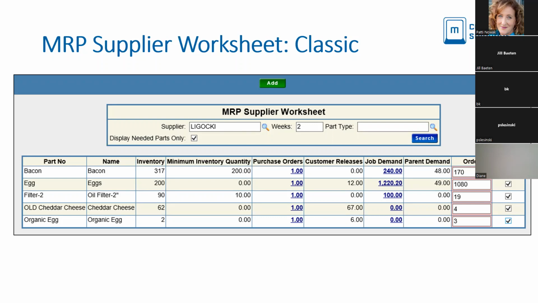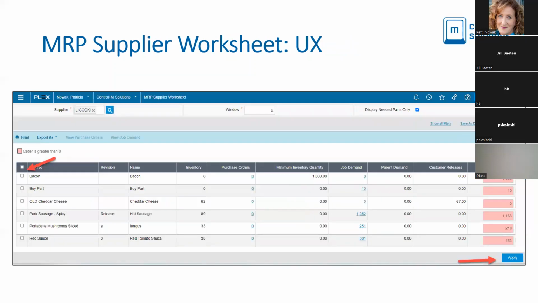The PO is created with the release due date of today, which isn't really real, but that's okay. It's easier to create one PO and change the dates. And pricing is going to look like any other PO that you would normally create. It's going to pull in the same way.